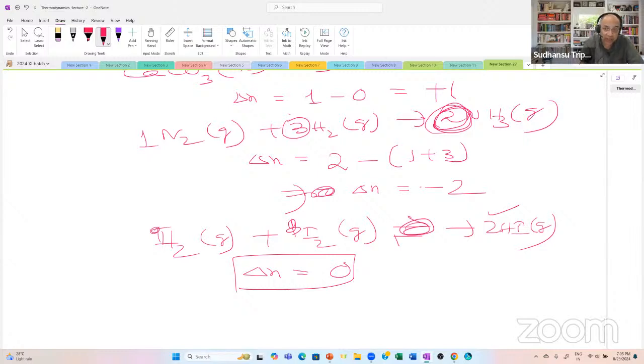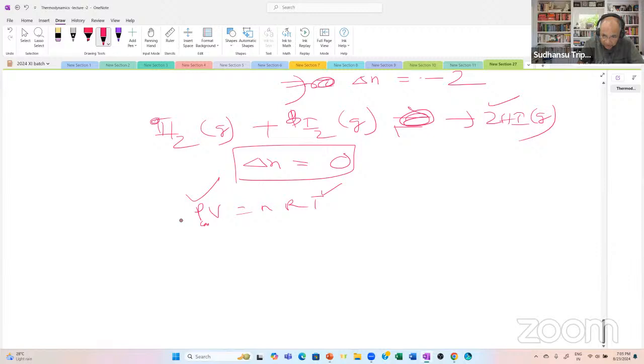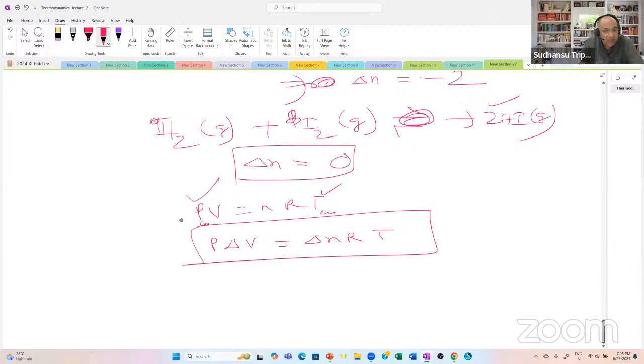If it is 0, then there is no volume change, because PV is equal to nRT. If pressure and T remain constant, then P del V is due to the change in the number of moles. If there is a change in volume, it is due to the change in the number of moles during the reaction. It was previously 3 moles, now it is 5 moles. Then 1 mole extra is generating. It doesn't matter whether it is a thin guy or a bulky guy. It matters how many will be hitting.